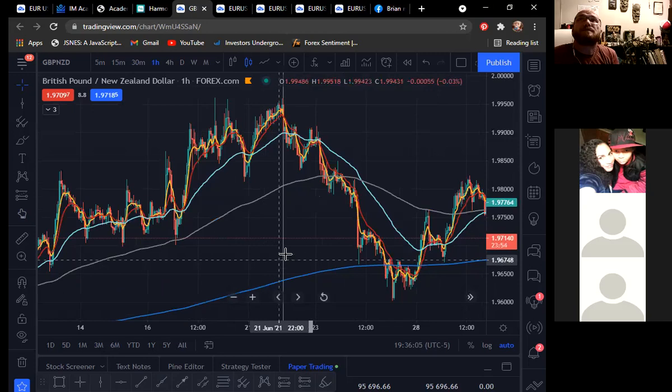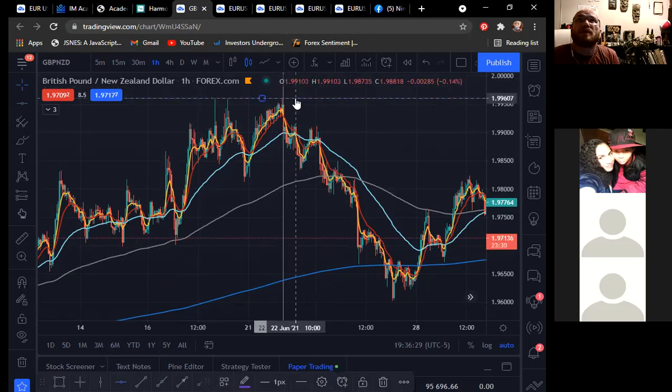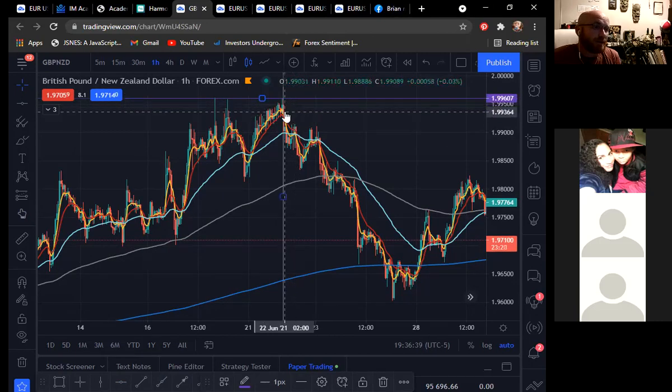Okay, so I'm way far away from the 800 EMA, right? I see that we cross here. We make it through the 50 here, right? At the cross, I probably would enter this at the cross, honestly, but my stop loss is going to be set right at the top of these candles because that would break my structure. If I enter the trade here, I'm setting my stop loss at the break of structure because if the market goes back up and breaks this, it's no longer a downtrend. It's back into an uptrend. Does that make sense?